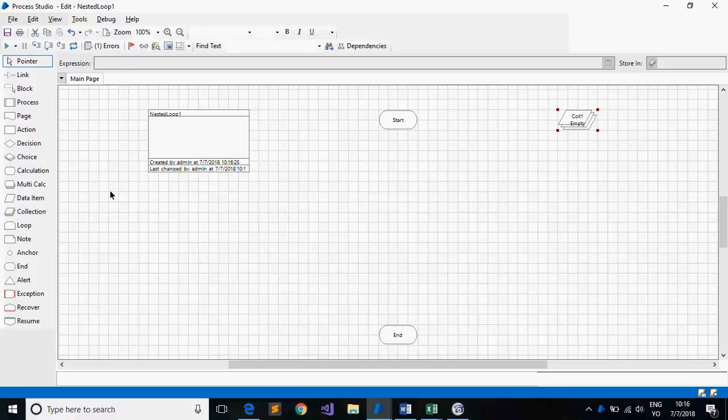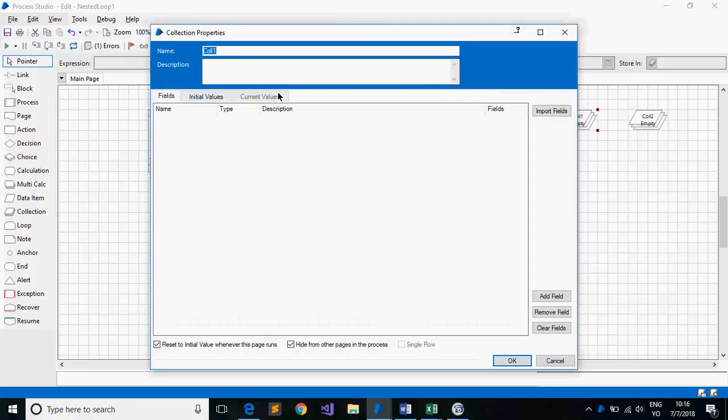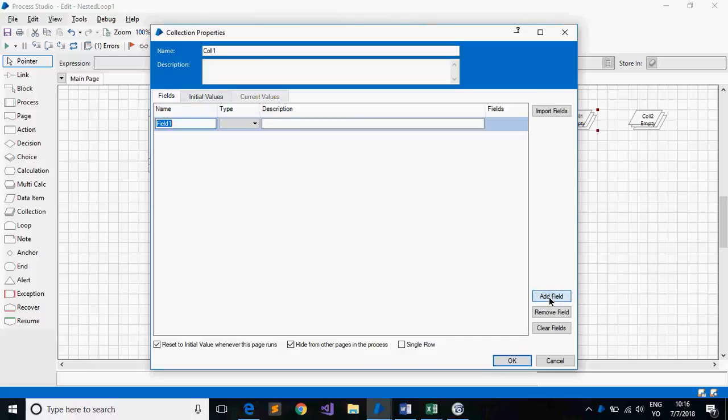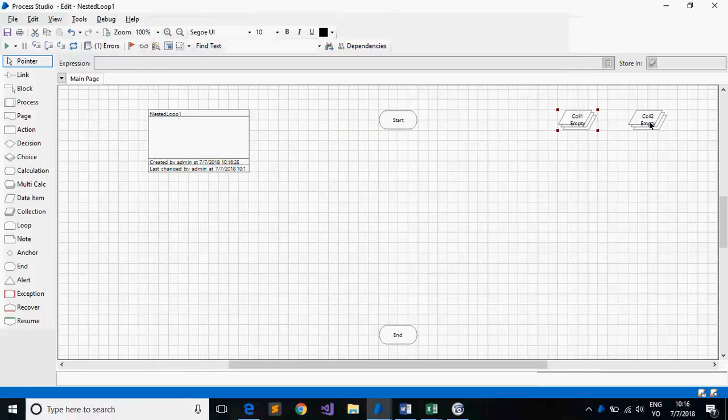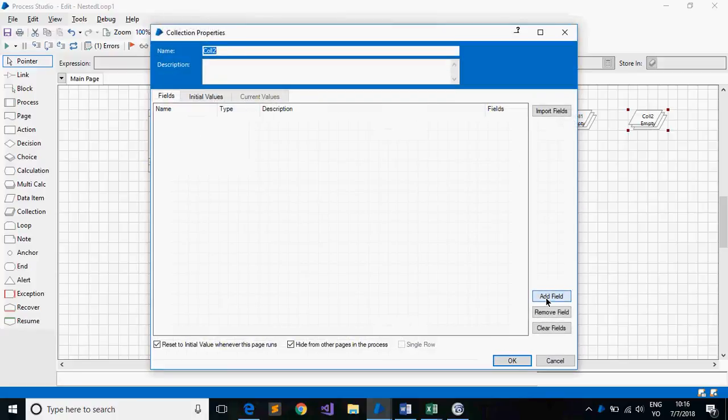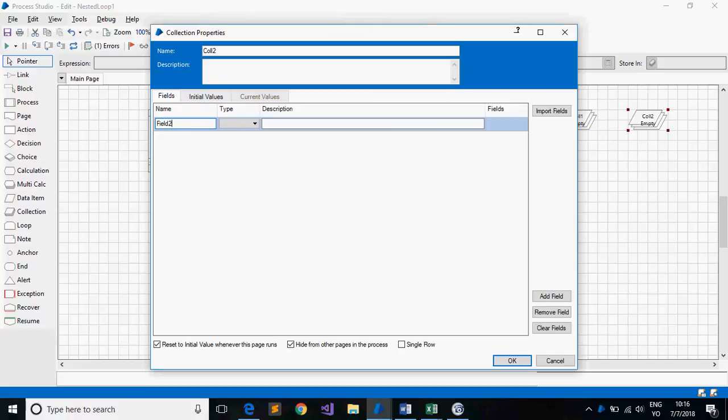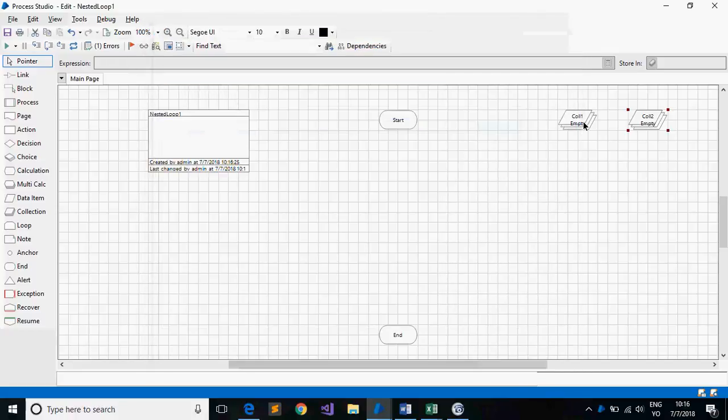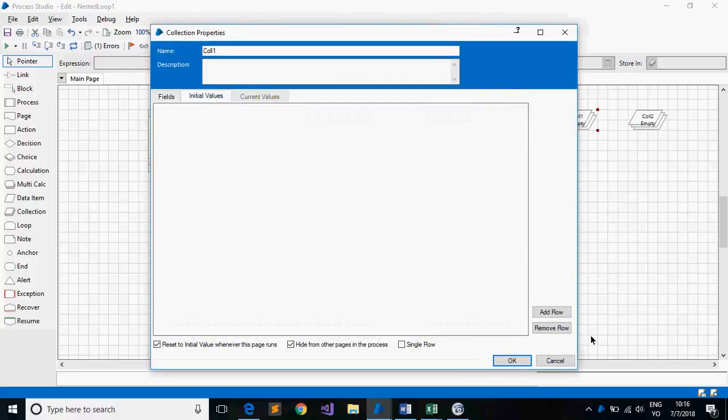For example, there is a collection here, collection 1. There is a collection like collection 2 here, right? In this collection, for example, there is a field called field 1, and here there is a field called field 2. Let's assign it a number, and let's add 1, 2, and then 56 here, whatever you want to add.